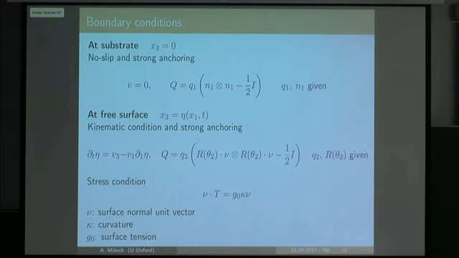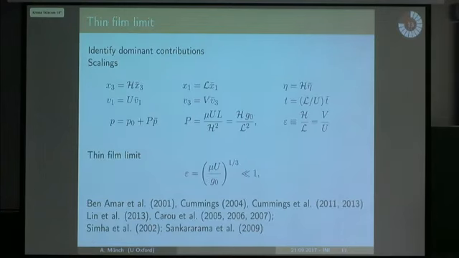Now we want to develop this into a theory where we simplify these rather complicated equations and take advantage in particular of the slender body ratio. So we introduce scalings to identify which terms are more or less important. As is usual in lubrication theory, we introduce two scalings for the normal and the lateral length scale, and similarly two scalings for the two velocity components with a ratio epsilon.